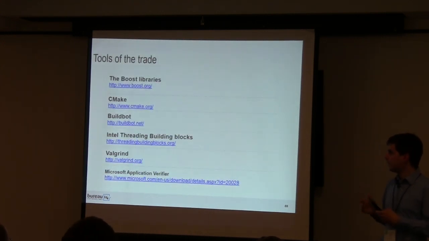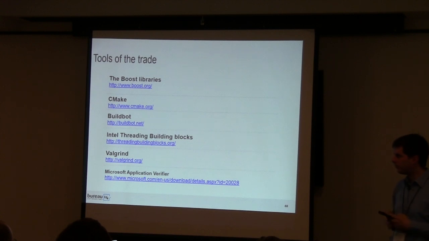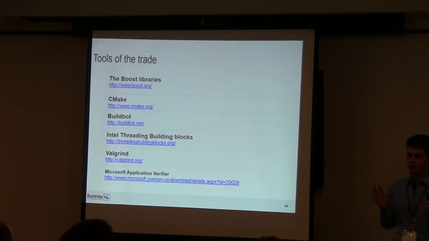Some tools: CMake, BuildBot, that's what we use for continuous integration. Again, you should really put continuous integration alongside multi-platform programming in your application. We also have performance tests at every build, because it's the only way to know that, when I've done a modification, I immediately know, to a certain extent, that I have a performance regression on one platform.